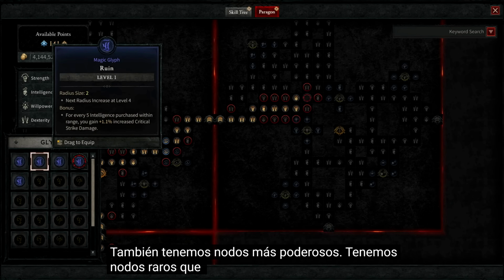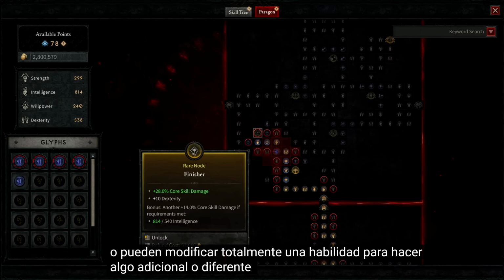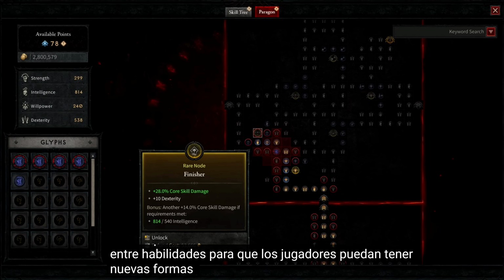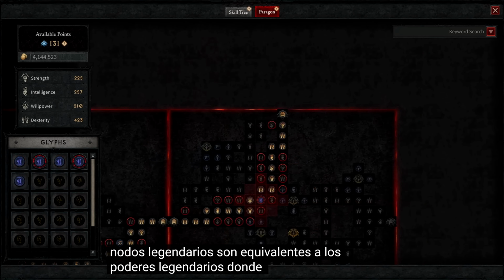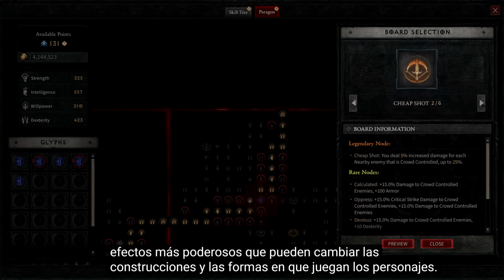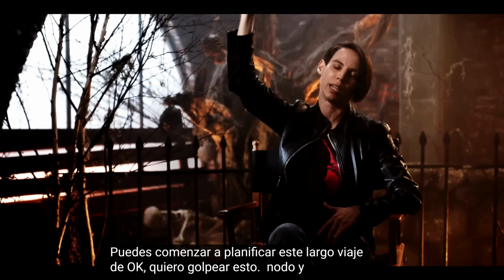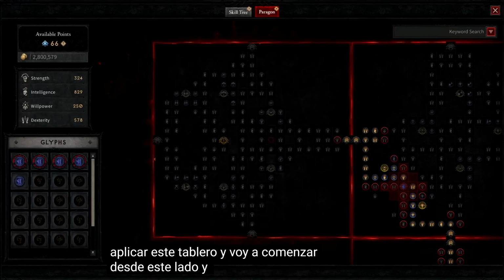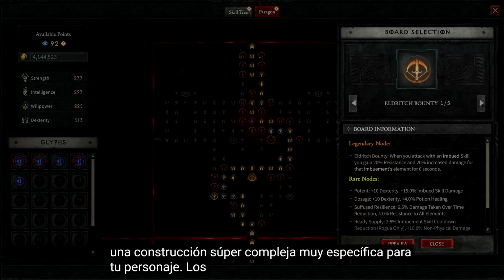We have rare nodes that have different effects where they can totally modify a skill to do something additional or different, or they can even make new connections between skills so that players can have new ways to play their character. Legendary nodes are equivalent to legendary powers, where they have more powerful effects that can change the builds and ways that characters play. You can start planning this long journey of, okay, I want to hit this node, and then I want to hit this node. I'm going to apply this board, and I'm going to start from this side, and really just get into a super complex, very specific build for your character.